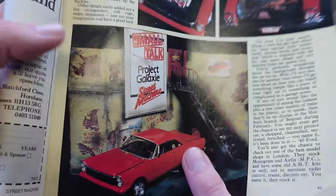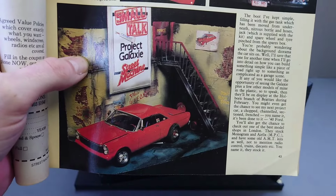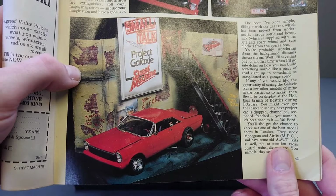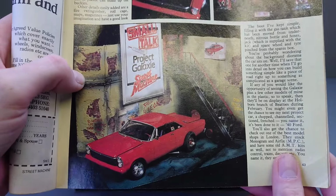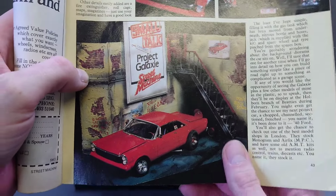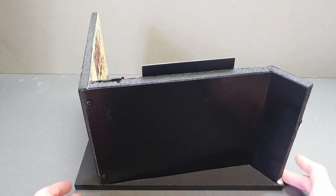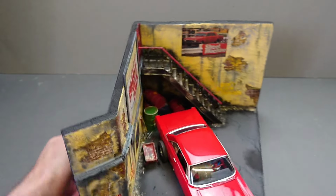I wasn't going to recreate any of this. I just wanted to put my own spin on it and make more of a tribute to Terry and Smalltalk and the other guys that played their part in this article. We've seen enough of that magazine by now, but this is what we've finally come up with.